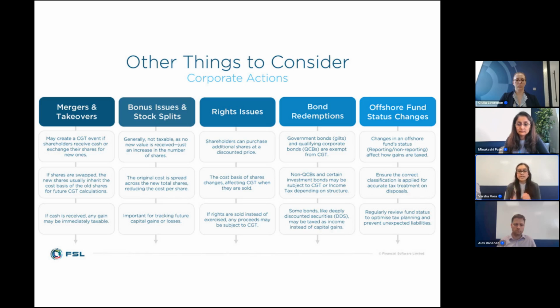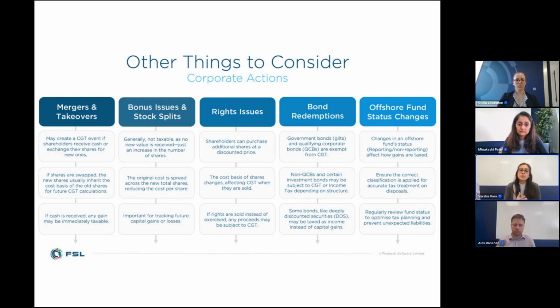Typically, if there are any mergers or takeovers going through, if there's a cash element, make sure that the proceeds are received, and also ensure that the proceeds and the transaction date are in the correct tax year, to ensure that any liability is taken into account within the current tax year if it needs to be, or in the next tax year if that's the actual case. So make sure that any corporate actions are processed correctly in the correct tax year, especially, as I said, as we are close to the end of the tax year, to ensure that they are reported in the correct tax year.